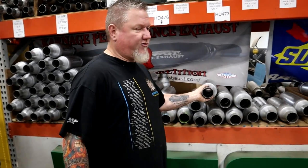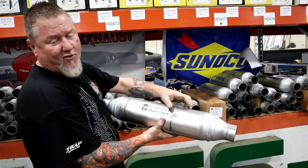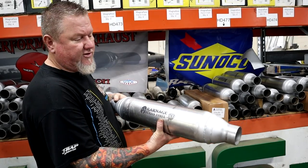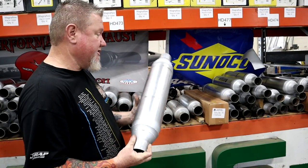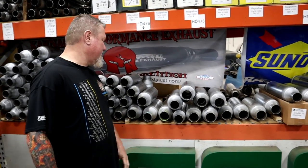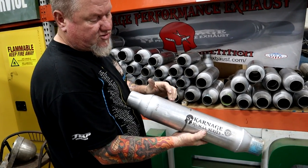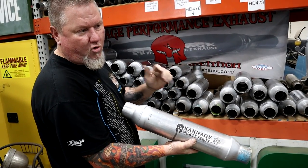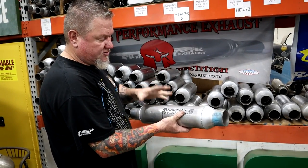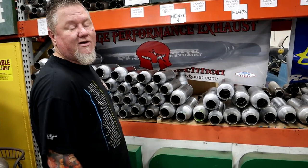And then we got the Series 3, which has a perforated baffle in it, and it's packed with stainless steel wool. So this one's pretty mild compared to the other two. And we also have a diesel muffler. I don't have one of those on the shelf right now. And then we have, this is a muscle series. These are smaller bodies, so we can put them like on late model Corvettes, Mustangs, Camaros, and stuff like that. But those are specially made for those cars. But, that's the line of what we have.